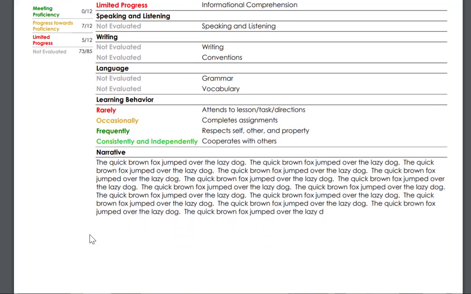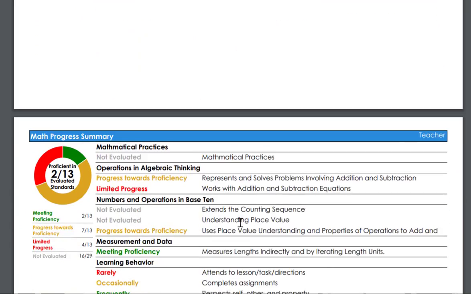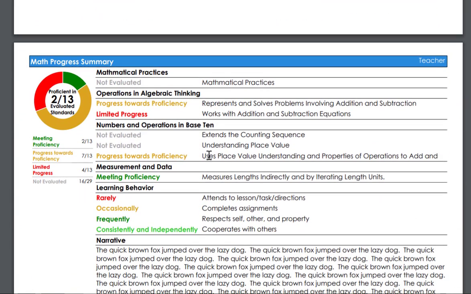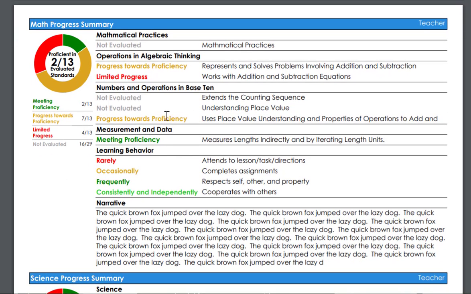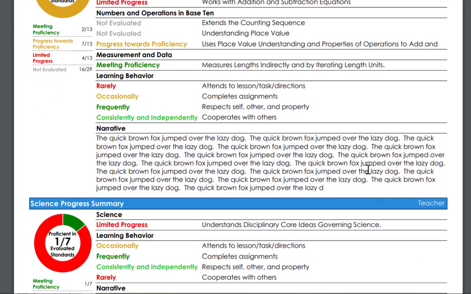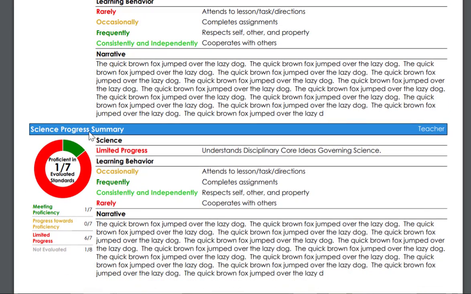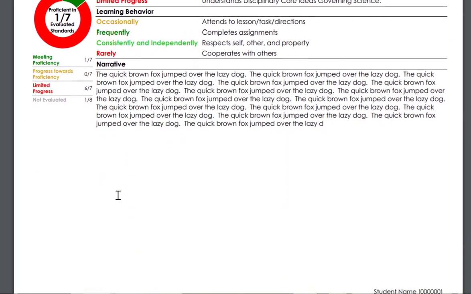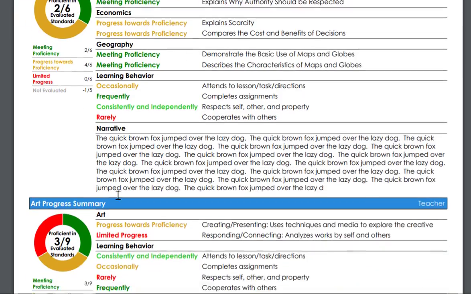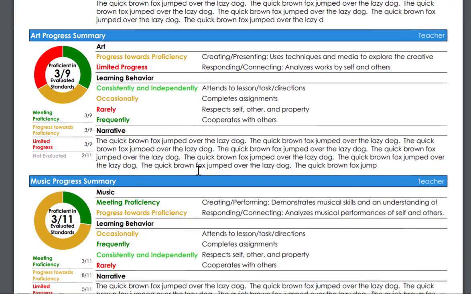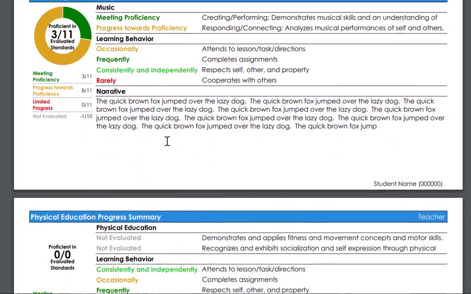Below the narrative for math and ELA, there will be RTI information. It'll be the name of the RTI group that the student's in and whatever focus that is, and it'll tell the tier. You can see here for math proficiency, it's the exact same setup as ELA. Teacher's name, all the proficiency indicators are here. Scroll down, social studies, and then related arts is on here as well.